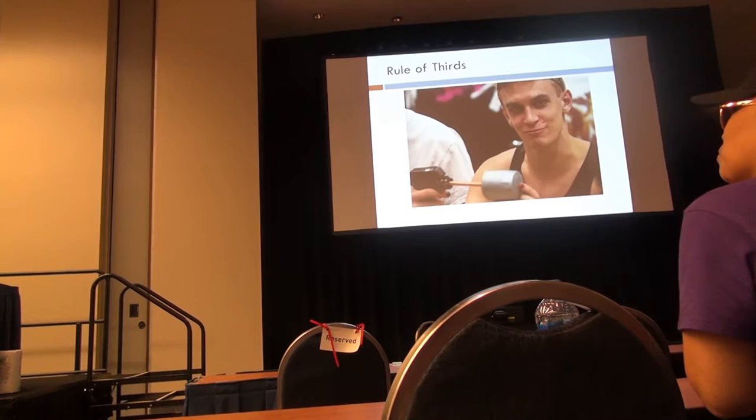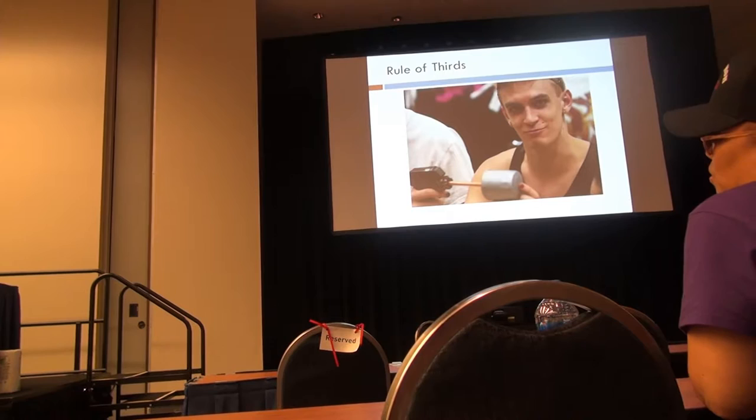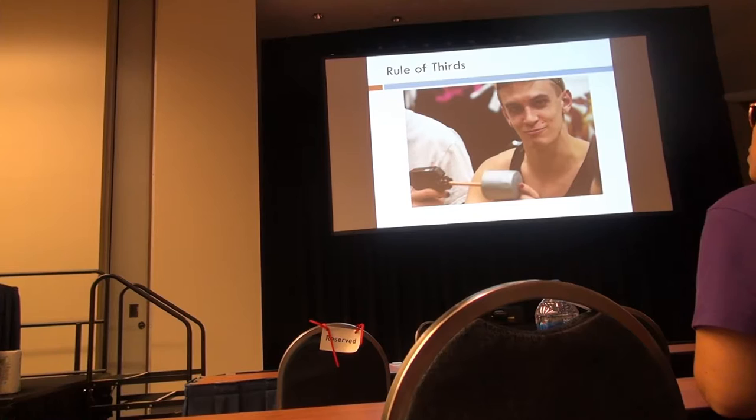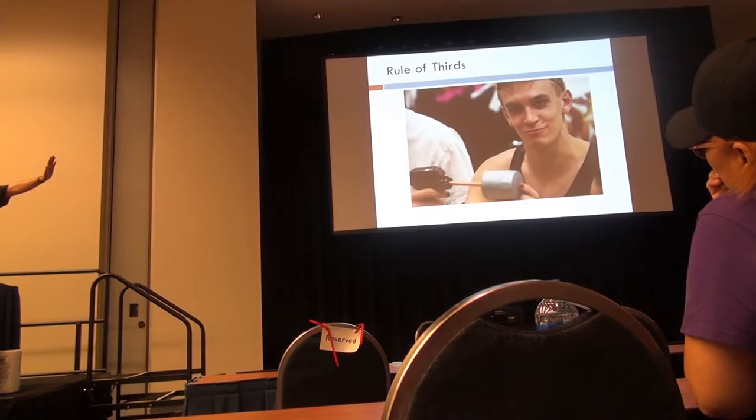Your camera actually encourages you to do that because that's where it tends to focus, first and foremost, right in the center. That actually makes for a really boring picture. So if you want your picture to look better, use the one-third lines and put your subject on those lines. If you look at this picture here, you'll see that I didn't actually put the guy's face right in the center of the picture. I put him about a third of the way in from the right-hand side, right?